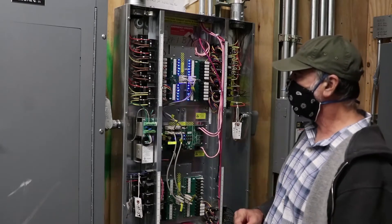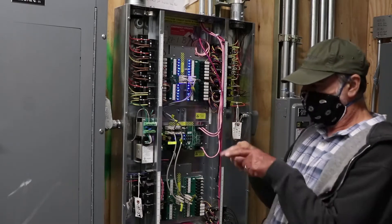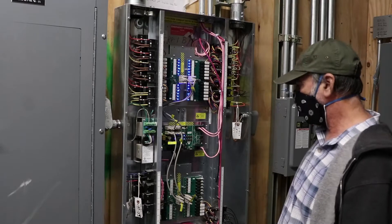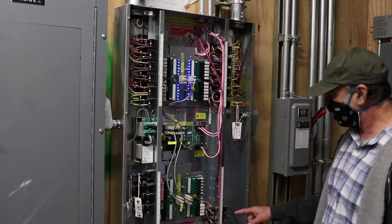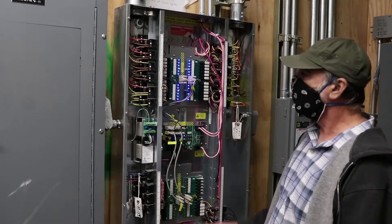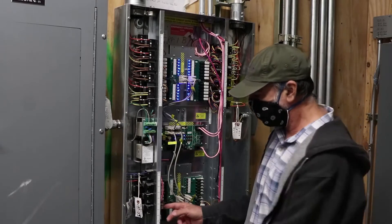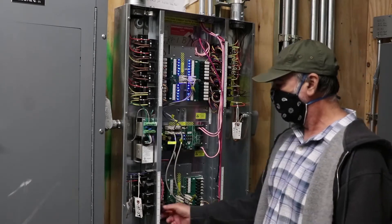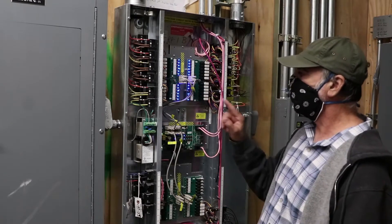With power off, disconnect the wires, unplug the connector, squeeze the two little tabs on the top and bottom, and push the relay right through. Take a new relay — or if you don't have a spare, use one of the unused spare relays already in the panel. You can't just move the wire to a different position, because the position is what's programmed. Take the spare relay and put it in the correct position; throw the bad one out. Make sure you tighten the screws — it's 277 volts — don't work on it live.